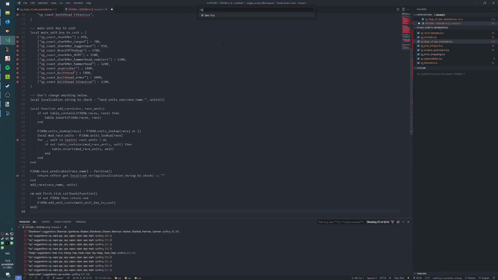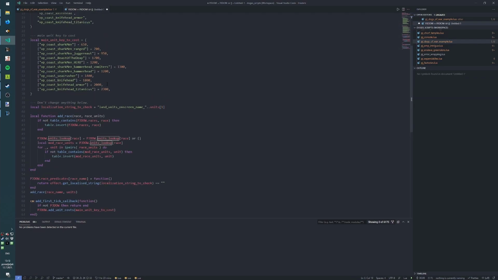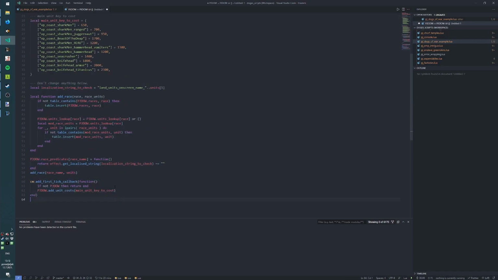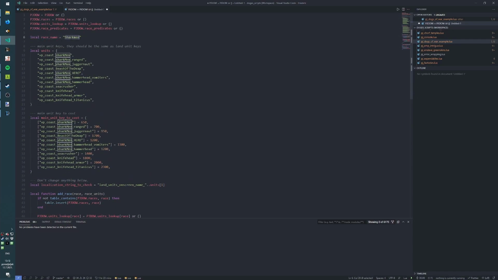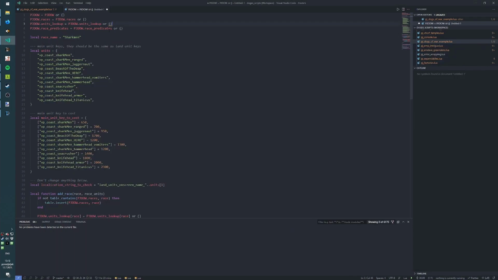Let's switch to Lua to get some syntax highlighting. Yeah, that's pretty, really pretty. So this is the actual script that you can see. You'll need to edit this part. The rest, you don't edit. So the race name. This example script actually is the one I use for my Sharkman submod. So here the race name is Shark. But you probably want something else as a mod name. Legion of Mermedia, so we'll use that, Legion of Mermedia.